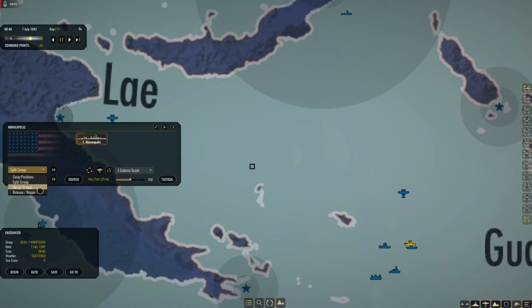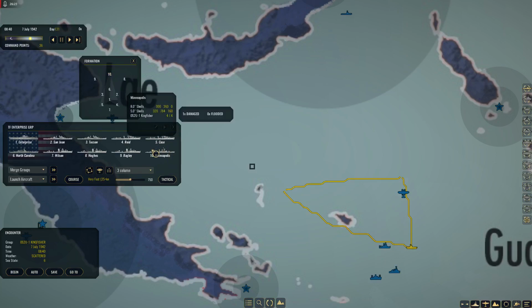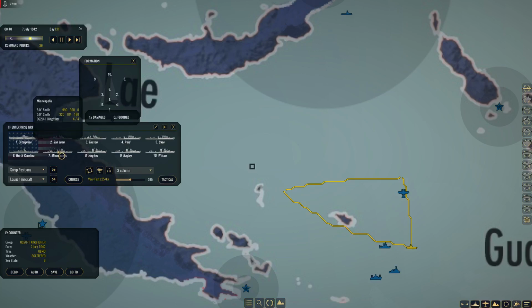So we're going to merge you with the aircraft carrier. We want to make sure that your Minneapolis is not in the lead, but in a better position. So let me see what we got. We might have too many destroyers. What's 7? 7. 10 and 7 swap. Okay, so number 1 is Enterprise, number 6 North Carolina, and then we have cruiser. We want to put 4 and 7. Swap them. So we have 4 cruisers surrounding the aircraft carrier, destroyer at the rear, and 3 at the front. Just kind of neat. That's the way I'm doing it.